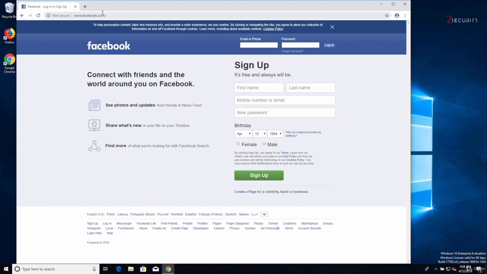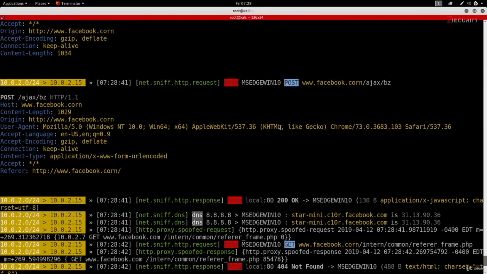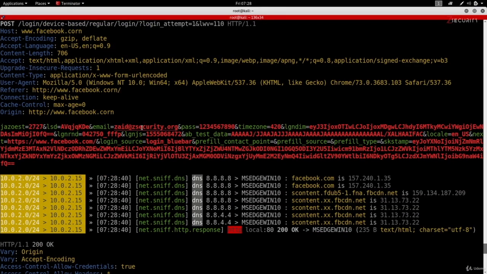Again, like I said, you can actually keep this .com and use Facebook with one O, or you can add an extra O. You can be as creative as you want with this. This is just an example that I'm giving you. Now, once we're here, we can log in normally with my username, so zaid@zsecurity.org, and put my password 1234567890. Hit enter, and if we go back, scroll up, perfect. As you can see, we have the username zaid@zsecurity.org and the password all the way up to 90.